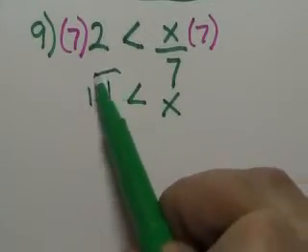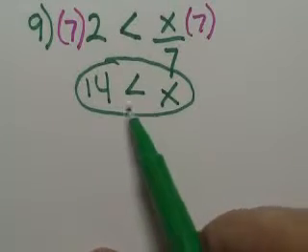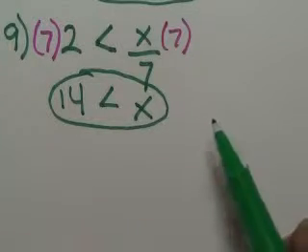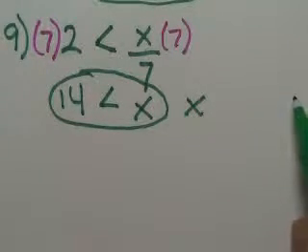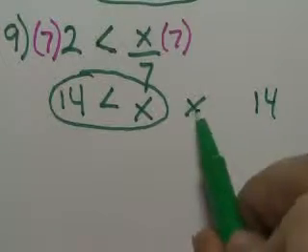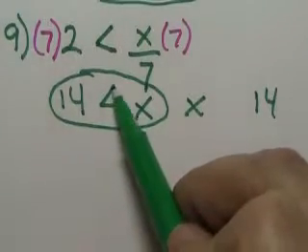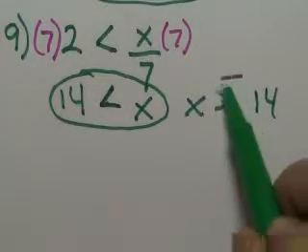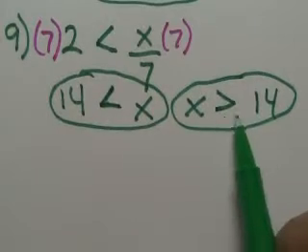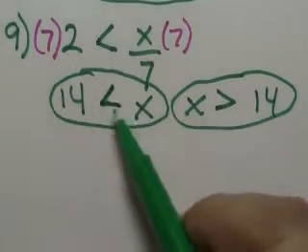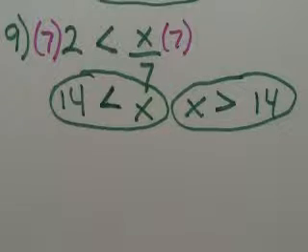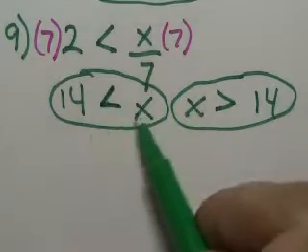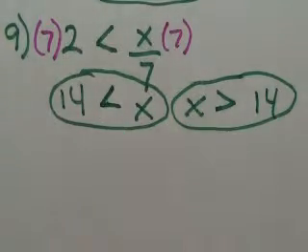But you know what? I'm going to have to flip this around because to graph this, you'd have to go against the arrow. So to make things a little easier for us, I'm going to put this to the side. If I put x on the left and 14 on the right, I'm going to have to reverse the arrow. Yeah, I keep the arrow pointing to 14. So really, this is the way we want to write it. This is another way that we're going to have to reverse the arrow. So if you have the variable x on the right-hand side, and you want to graph it, switch sides, but you're going to have to switch the arrow too.